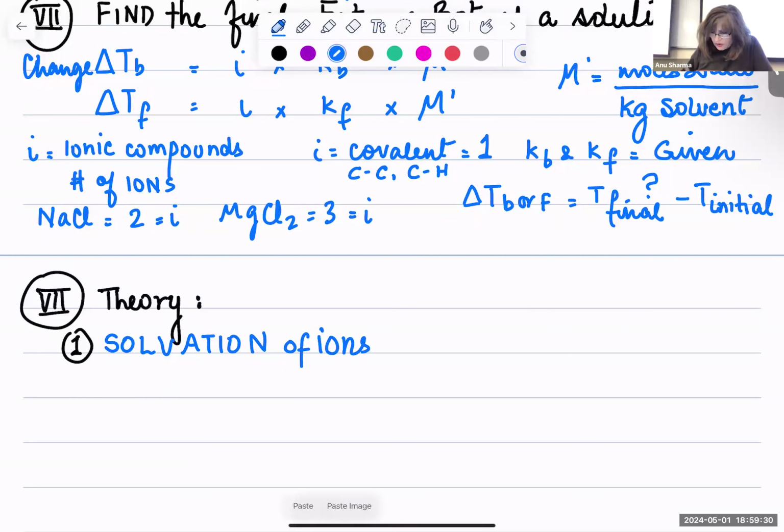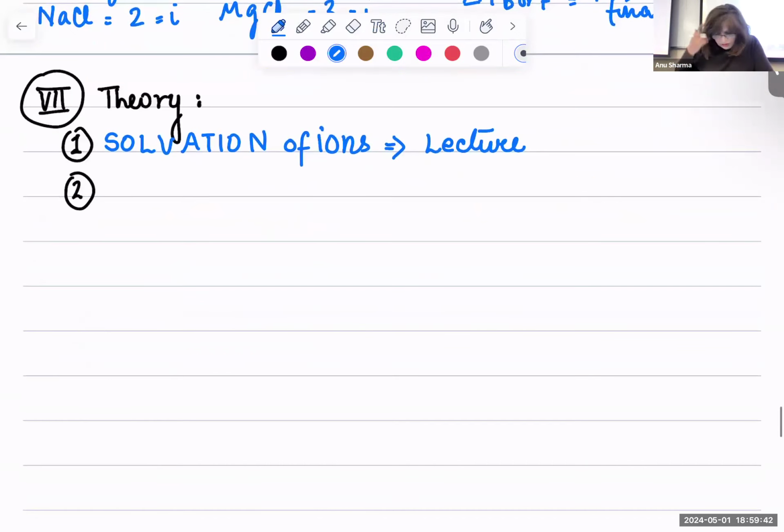According to Henry's law, the second thing is, what is the relationship? You guys have to review this in the lecture notes. We covered this. I can't go on discussing theory here, okay? Lecture notes.